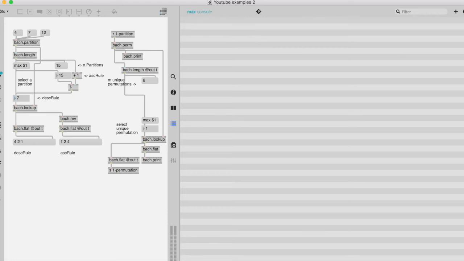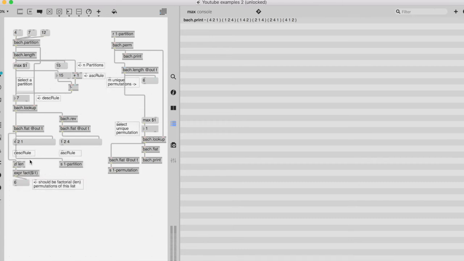And let's see, when we take that and we see what it gives us for the permutations, it gives us 6 different permutations. This is kind of what we expect, because if we look at permutations of different numbers, we expect to get factorial 3 out of 3 numbers, and it gives us 6 permutations, and that's what we get, 6 permutations.